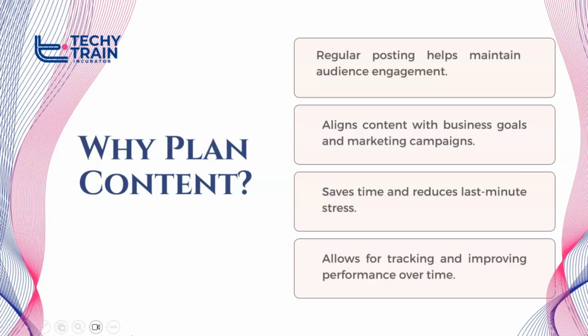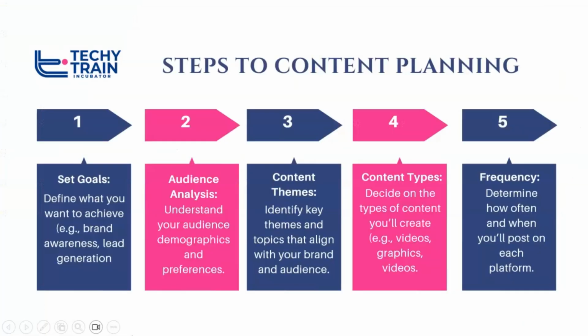Regular posting helps maintain engagement. That's why it's good for you to plan your content, so you know what you will post and how often you will post, because it will help you maintain engagement. It's also important because it aligns content with business goals and marketing campaigns. Content planning also helps you save time and reduce last minute stress. You don't need to think about what to post because you've already thought about it maybe days or even weeks before. Content planning also allows you to track and improve your performance over time.